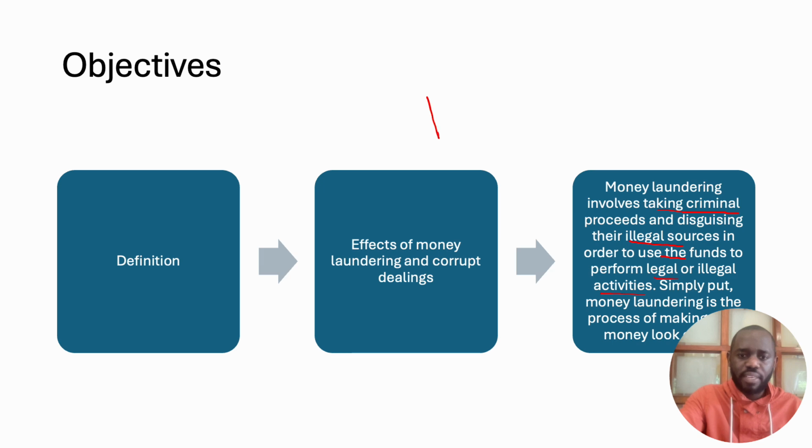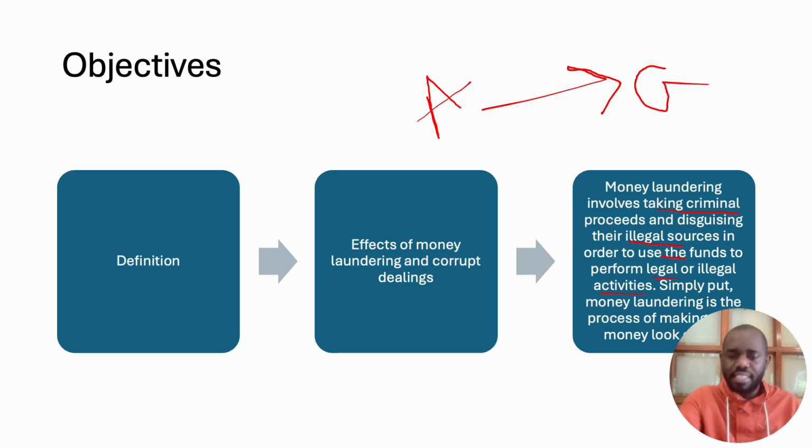So basically, we have person A who has gotten a lot of money through corruption. And when they get this money through corrupt dealings, this is what we call criminal proceeds. They use that money and disguise it through several investments so that it appears to the public that their wealth has either come from investment in real estate or even opening a car wash or a salon, so that it really appears that all their wealth has been earned through legitimate activities. But in a nutshell, what the person is doing, they are trying to disguise the proceeds of crime so that they look or appear legitimate before the general public.